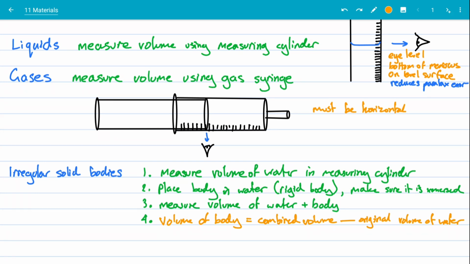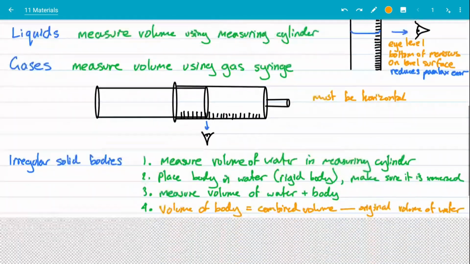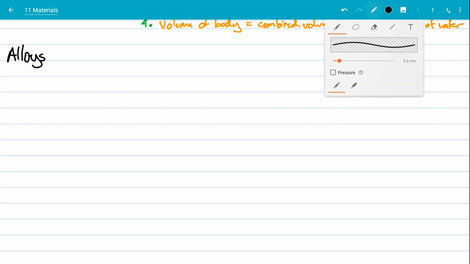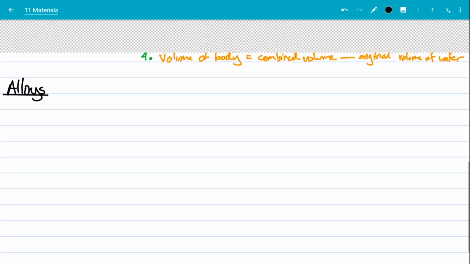Okay, so we move on now to alloys. All of that is basically GCSE level. Alloys are where we add something new. With alloys, I'm talking about two metals that get mixed together, and we perhaps want to know the density of an alloy for some reason, or maybe we've measured the density of an alloy and we want to know what it contains.